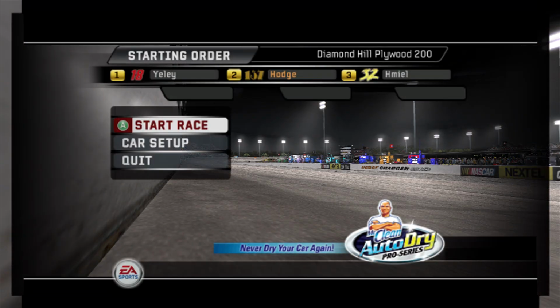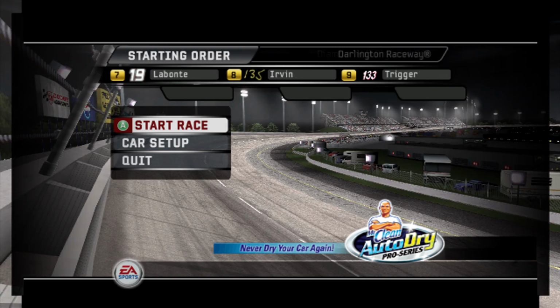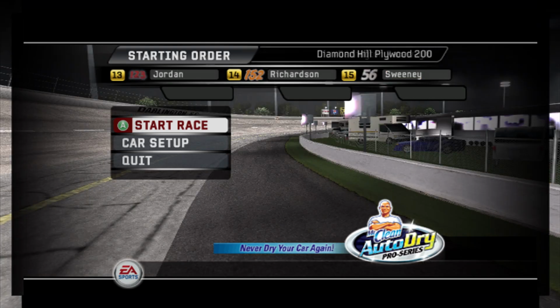Welcome to Darlington, South Carolina, for today's running of the Diamond Hill Plywood Company 200. EA Sports is proud to bring you all the action from the track that is too tough to tame, as Darlington Raceway plays host to the NASCAR Busch Series. There is no argument that a win at Darlington can help define a young driver's career, and these Busch drivers know it. It's a perfect day for racing. Busch Series action from Darlington is coming up next.